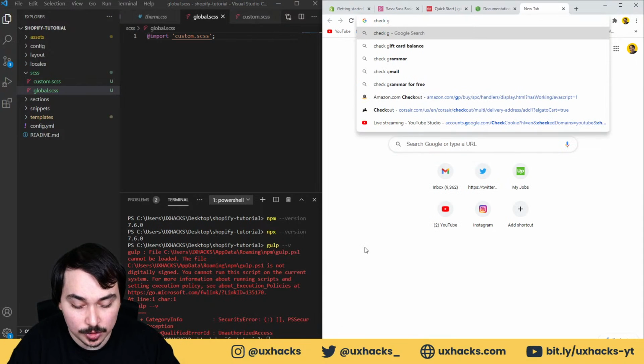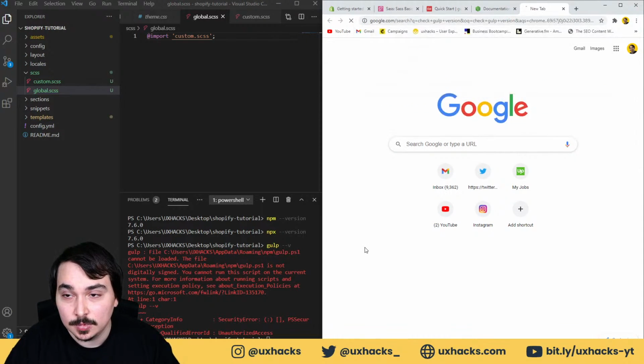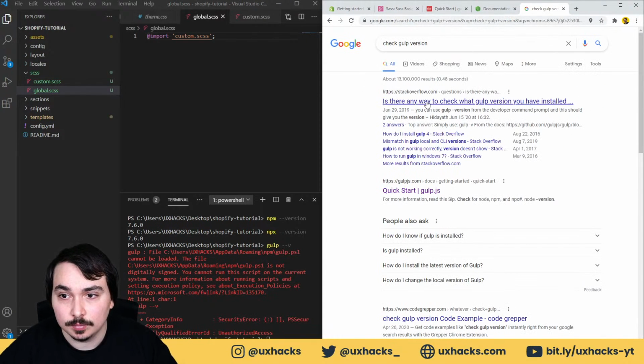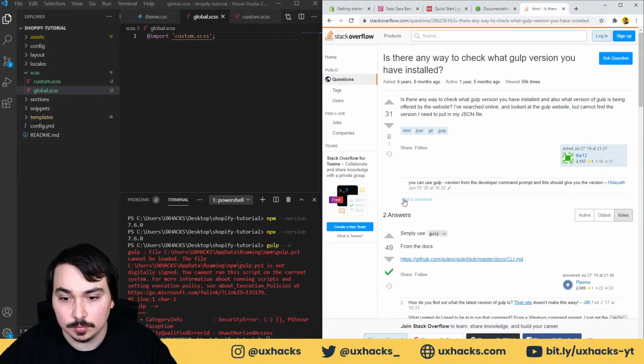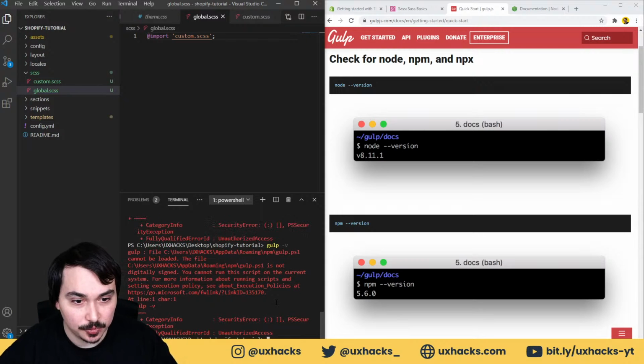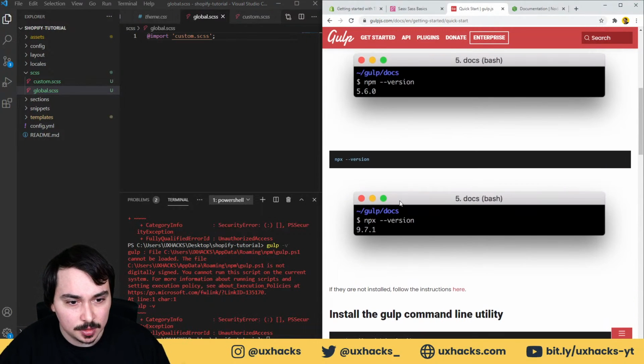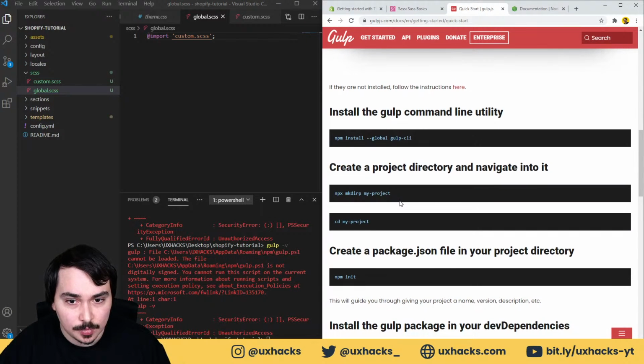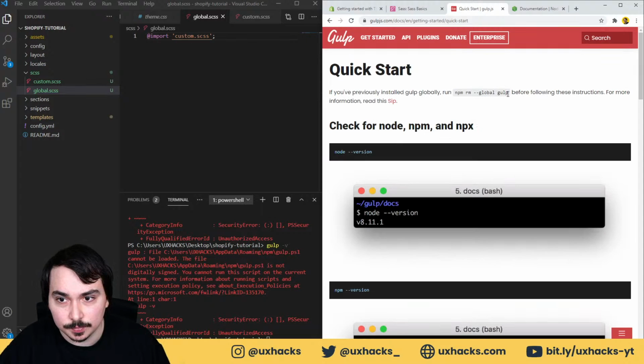Check Gulp version. So gulp -v. Doesn't look like we put a double dash. gulp -v. Looks like we don't have Gulp installed, which is a little bit surprising to me. But that's okay. We're going to go ahead and get that installed.